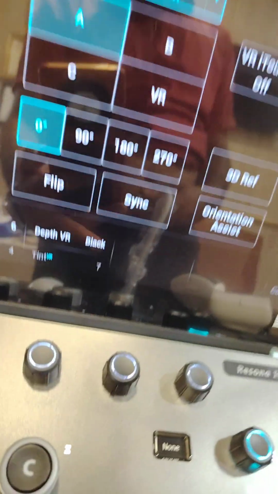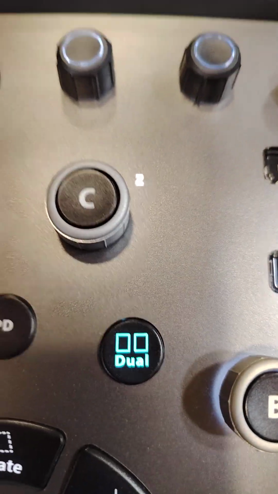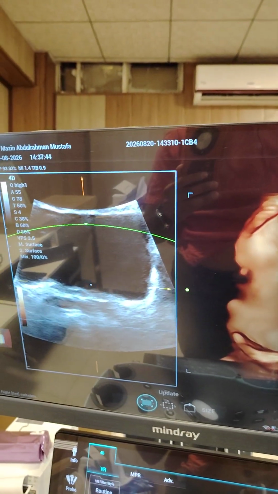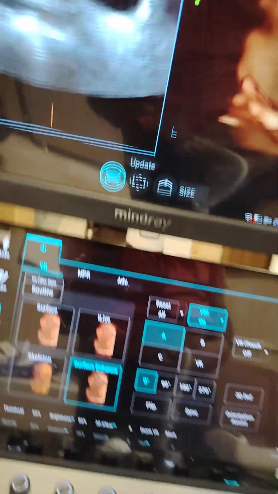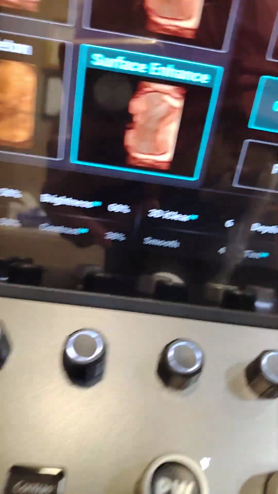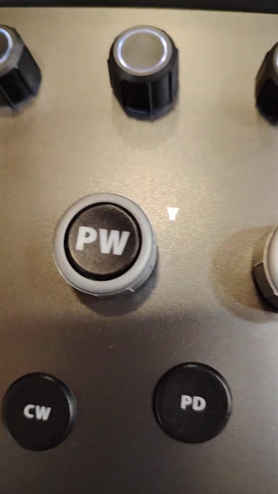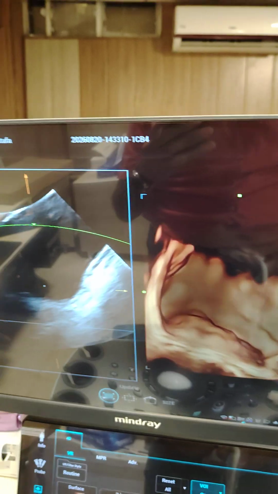Okay, we press, for example, dual, this one. It gives us the x-axis and the y-axis, so the x-axis and the 4D images. I'm switching right now the PW button, which is written as the Y. You see how it's rotating.